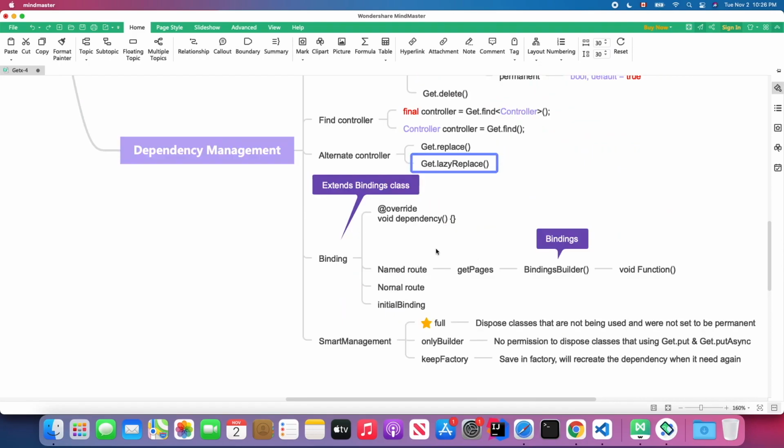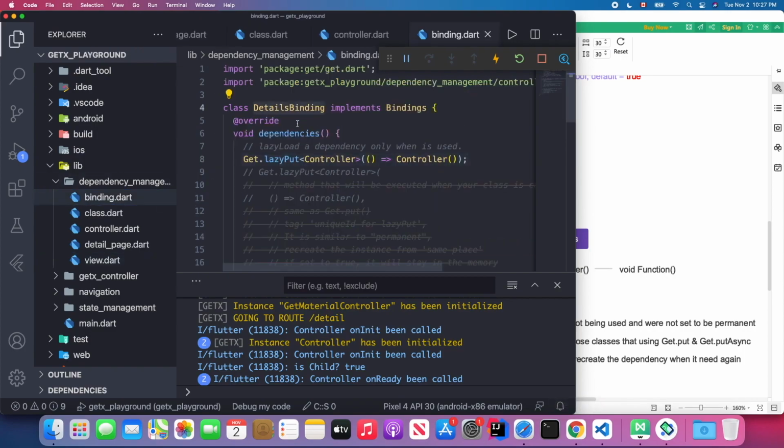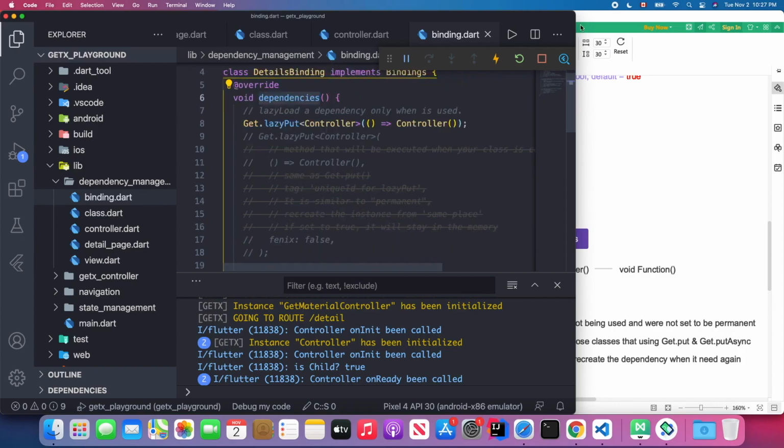So next we're going to talk about the binding. For the binding, you can have two approaches to bind your controller with your view. The first approach is you create your own class. For example, for our detail page, we have this DetailBinding, which implements this Bindings class, right? And then we override this method, which is the dependencies method.